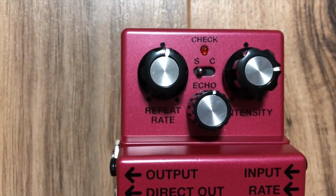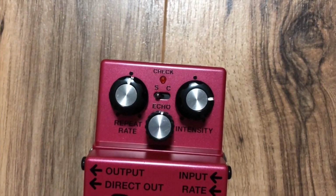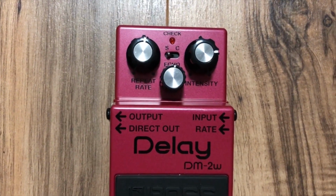Now the mode switch on S is your standard. It's the original tone of the DM2, and on the C it's a customized tone. You get more repeat options. Again, 500 milliseconds more time on that C side.